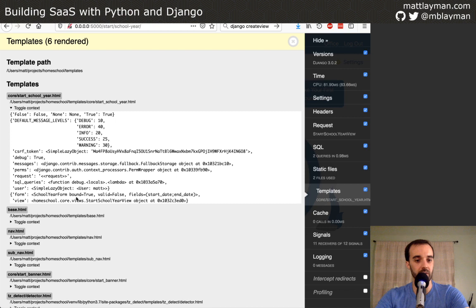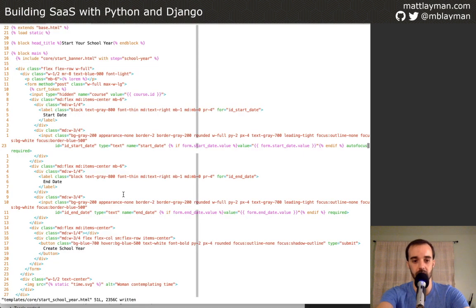In contrast, we have this example here where now we have a bound form. We posted to the site, and the create view did a reload of the page, except this time it has a form with data in it. And the important part is that the data was not valid. And they're still the same fields attribute. What we can't see in here is that there are form errors. So because the data is not valid, I know that form errors do exist.